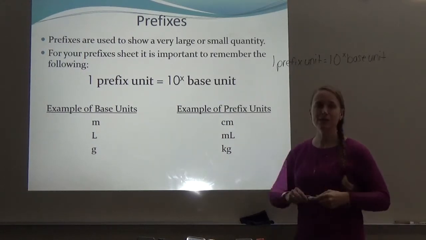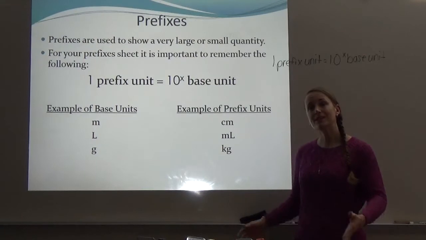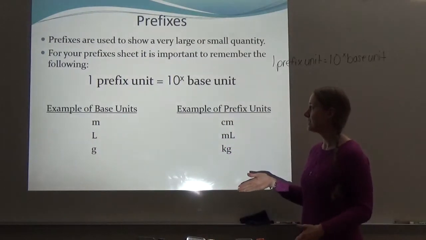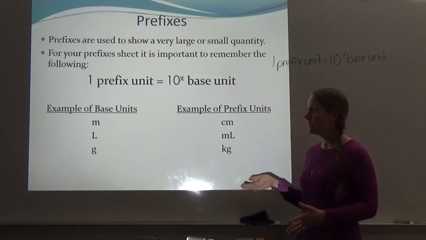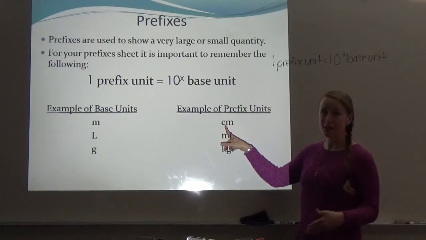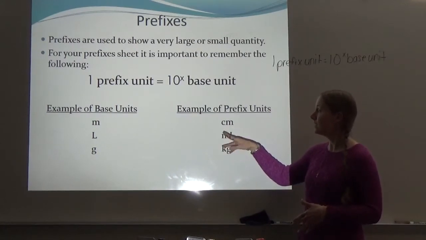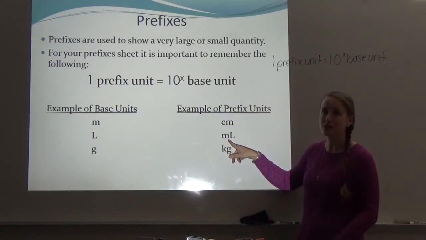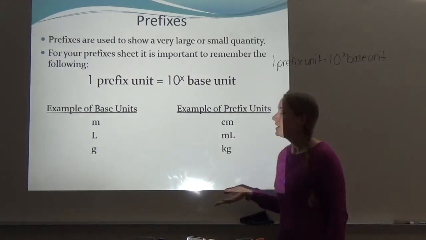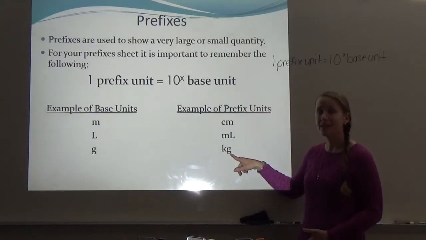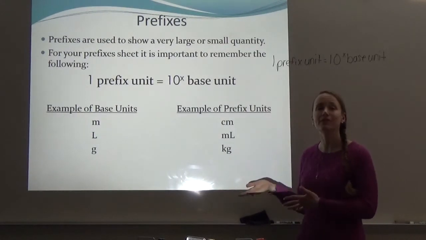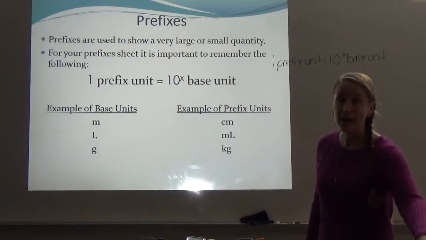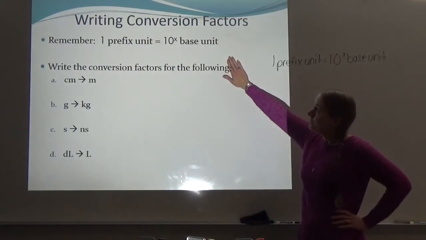So first of all, what is a base unit and what is a prefix unit? Well, a base unit does not have a prefix. So like meters, liters, grams, seconds, those are all base units. A prefix unit has a prefix. So meter is a base unit, centimeter, millimeter is a prefix unit. Kilometer is a prefix unit. Liter is a base unit. Milliliters, nanoliters, deciliters, those are prefix units. Gram is a base unit, so kilogram, decagram, megagram, those are all prefix units. So a prefix unit just has one of the prefixes from your SI prefix sheet that you have out, hopefully. Alright, so remember, one prefix unit equals 10 to the x base unit.